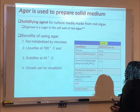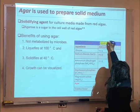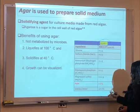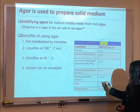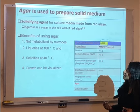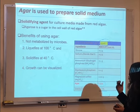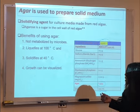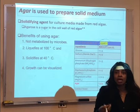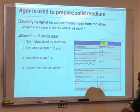So in order to make our liquid medium, remember medium means nutrient, into solid medium, we add agar, right? So we add agar at 1.5 grams per 100 ml. So it's a very, very small amount that we're adding. And agar, when we add it, will turn this into solid. Agar is a carbohydrate. It comes in powder form. We purchase it from a chemical company, and we add it to all of our ingredients, so that way we can make solid. And there's some benefits that we'll talk about for using agar.